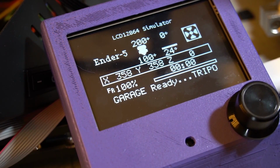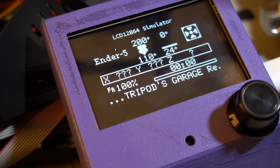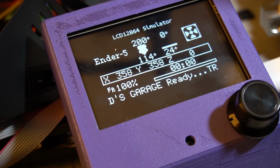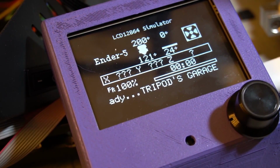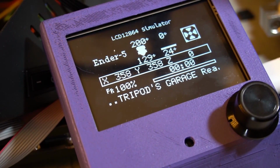So to be clear, the issue that I had was the fan appeared to be cooling down the heatsink so much that it wasn't able to reach temperature. Obviously taking it apart and rejigging the nozzle and the heat break was able to solve that issue.